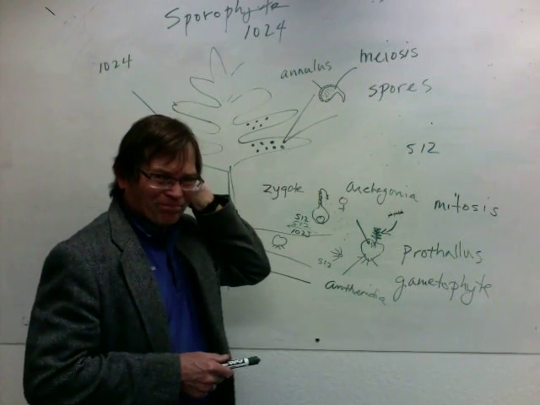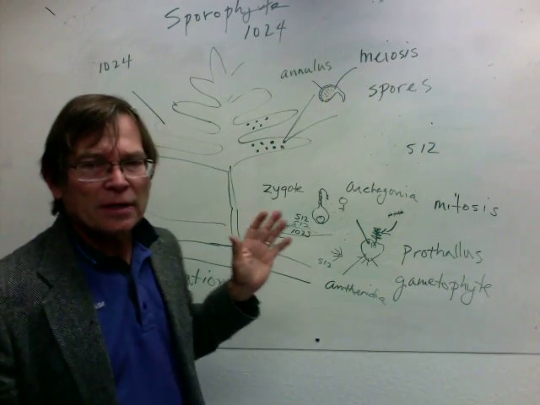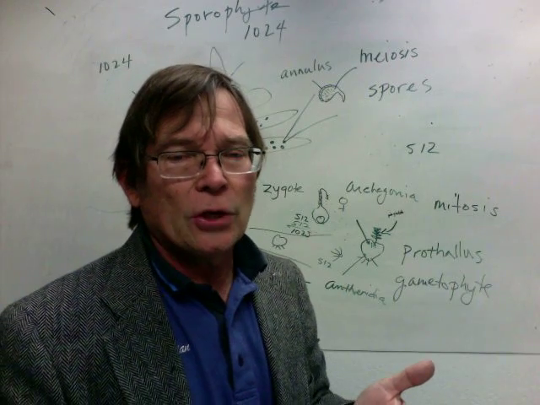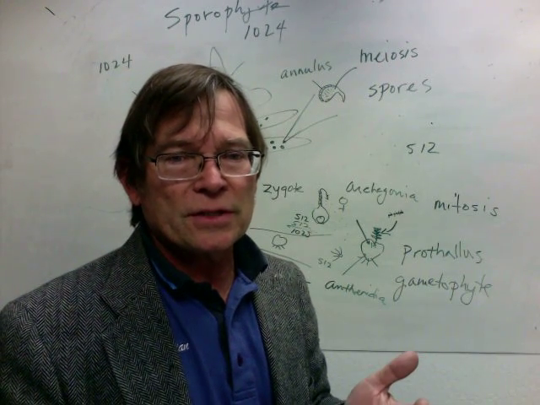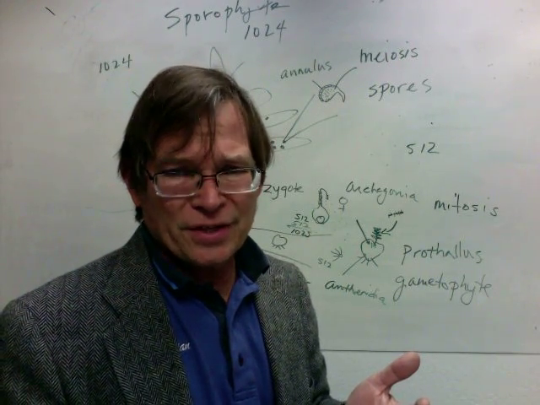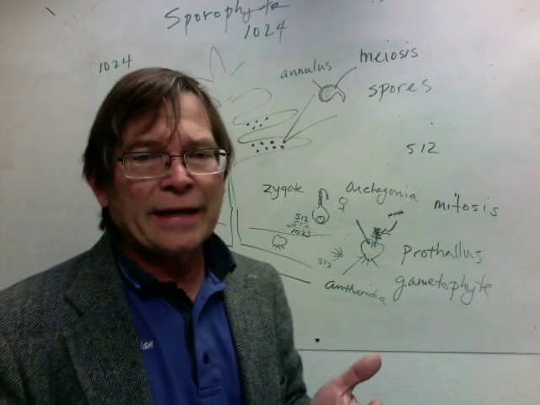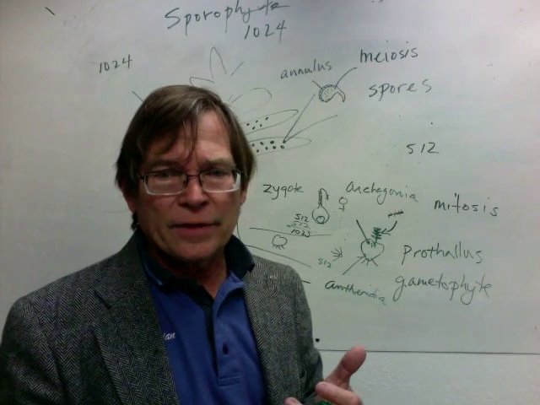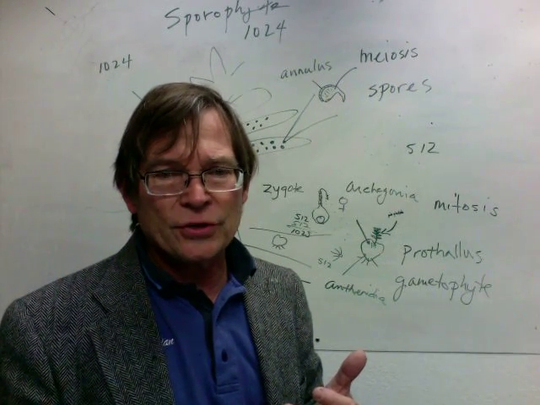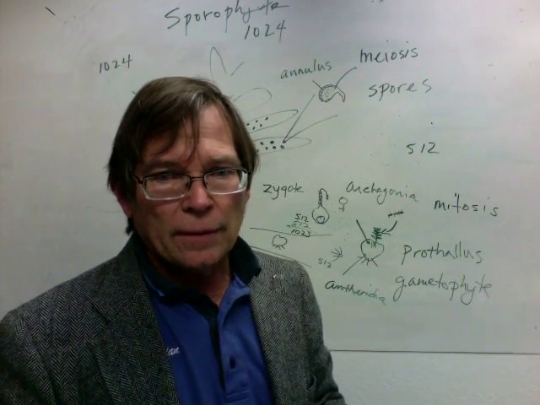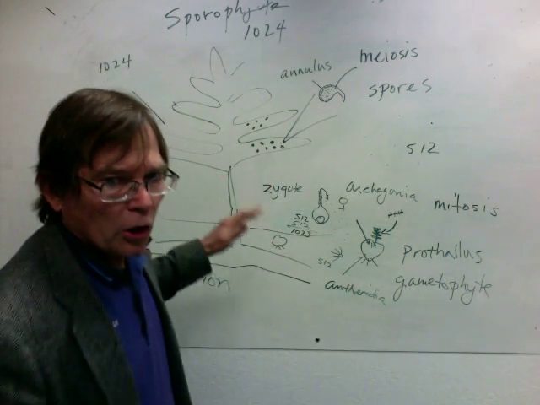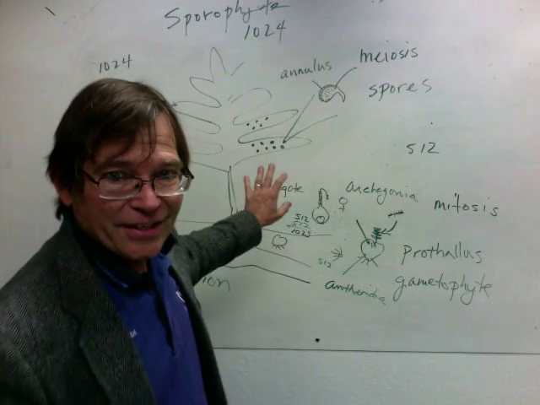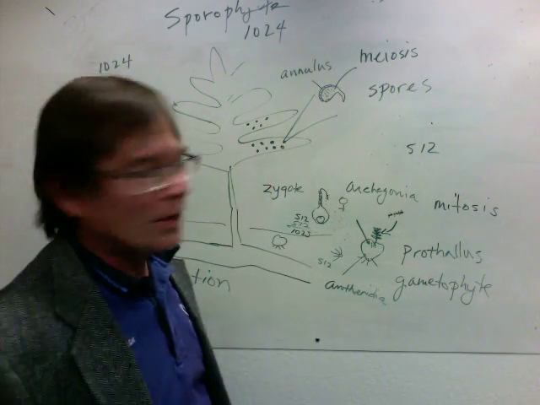Okay? So we've gone over some of the basics here, a little bit on the evolution of the land plants, and we've also discussed some of the basic characteristics that made life on land possible. Stomates, a thick cuticle to prevent desiccation or drying out, and the fact that all plants go through this alternation of generations and produce babies, embryos.